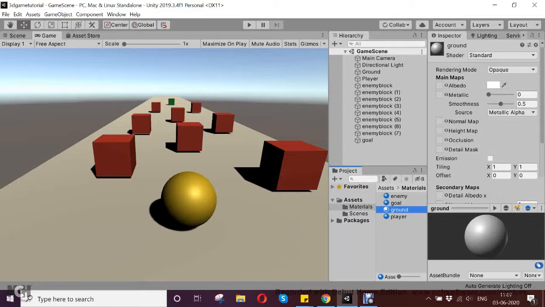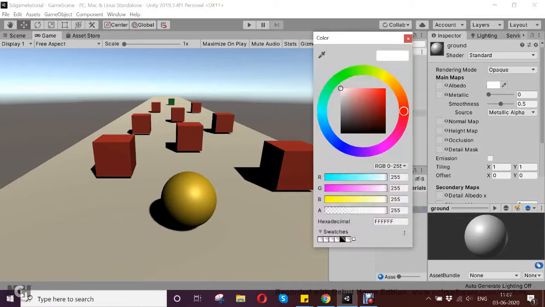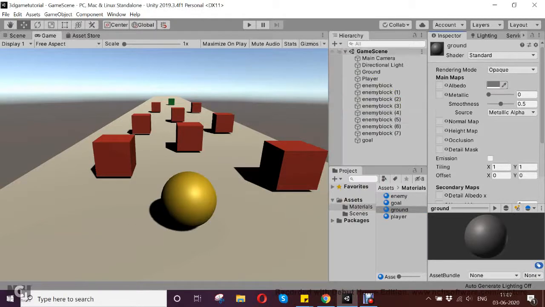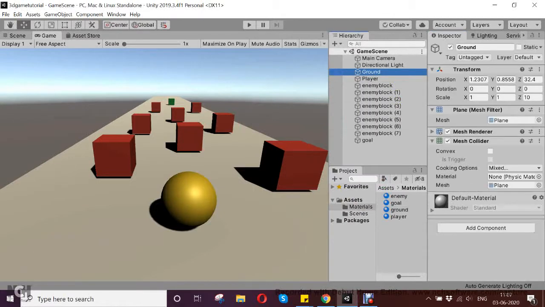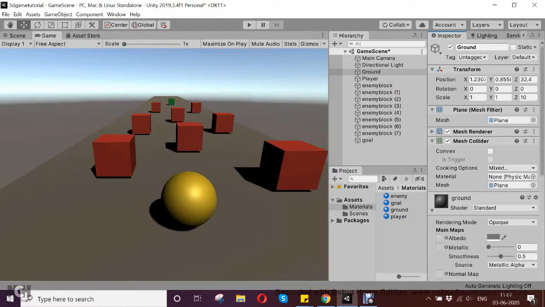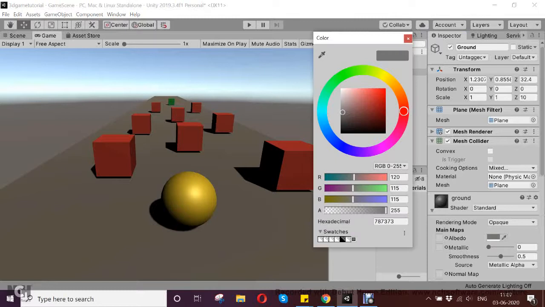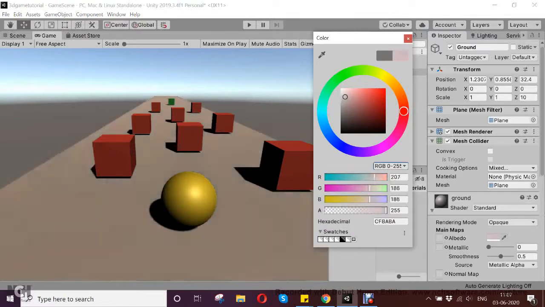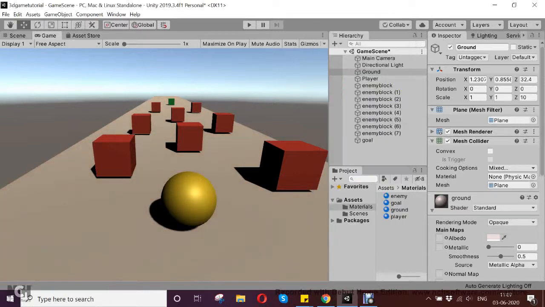For the ground we can try applying a bit of gray. Okay, this is a bit dull, so let's edit that. Okay, something like this. Okay, fine.